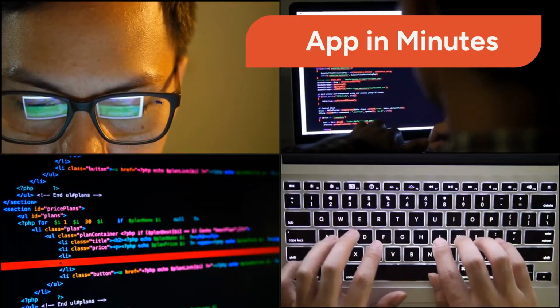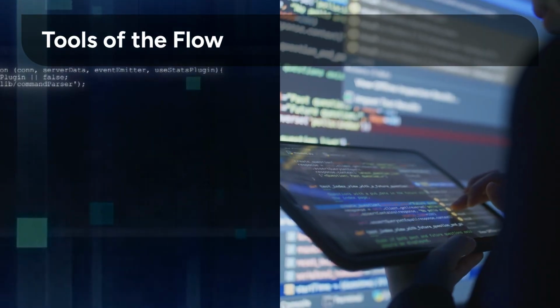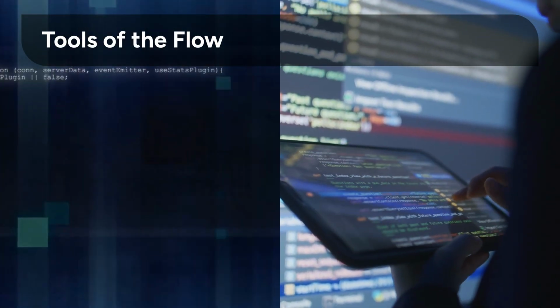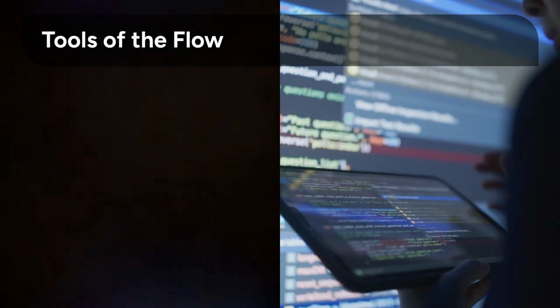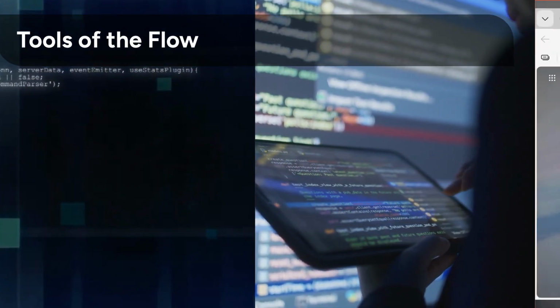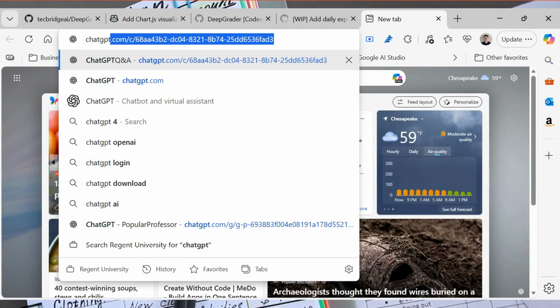You can vibe code with tools like GitHub Copilot, Replit, various VS Code extensions, or any other AI tools that support coding. It's like having a coding intern who never sleeps, never complains, and doesn't steal your snacks. All you need is an idea and a prompt. Let's put vibe coding into practice with a live demonstration of building a useful application.